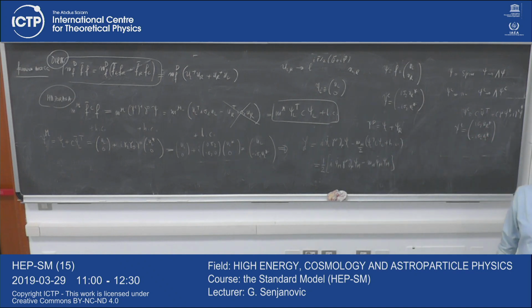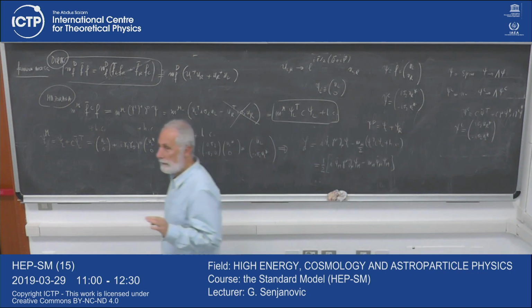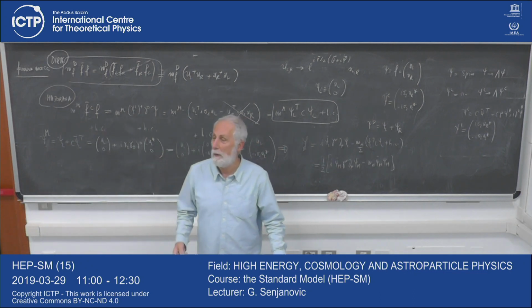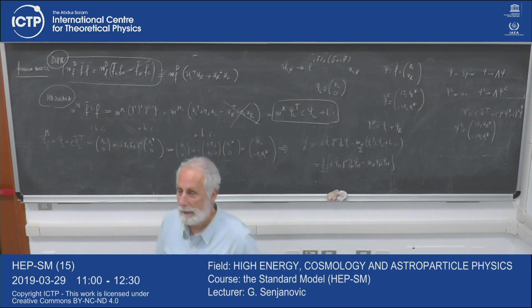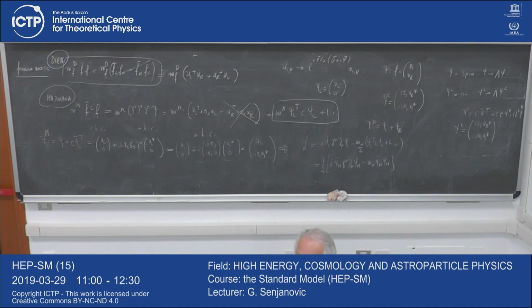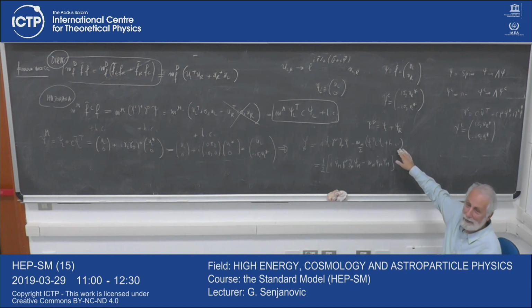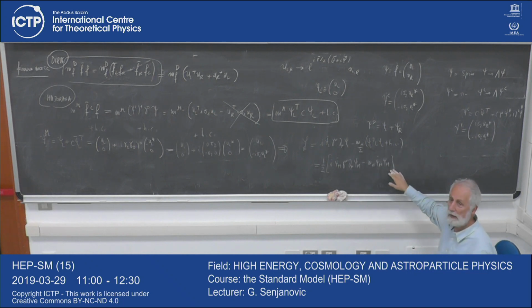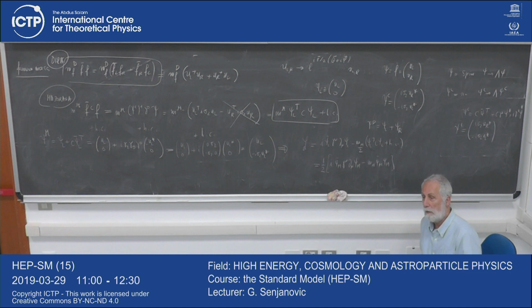Notice that this strange Majorana Lagrangian I can form just out of a two-component state. I don't need a right-handed analog. And this is very important, especially in the case of neutrinos, because nobody saw a right-handed neutrino. So maybe there is not, or maybe it's so heavy that we didn't see it until now. But in principle, I don't need it to write the mass. Majorana actually didn't use the Weyl notation. He used the four-component one, just like Dirac used the four-component one. But in our language, it's precisely this. Notice I got the same Lagrangian as Dirac at first glance. So I can use all the Feynman rules that I used before.